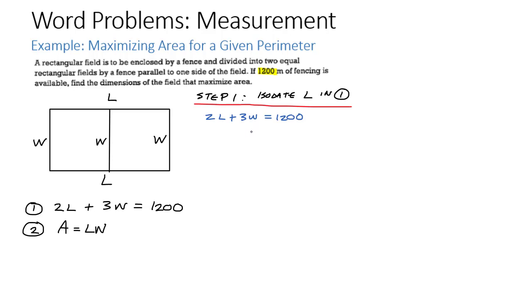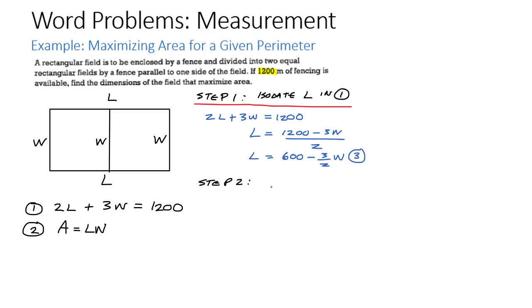So what are we going to do? We're going to subtract 3W from both sides and divide both sides by 2. So it's going to be (1,200 minus 3W) divided by 2, right? Or if you want, we could divide them each individually by 2 and make this 600 minus 3 halves W. All I did is divide the 1,200 and the 3W by 2 individually. Why don't we call that for now equation number 3, just so we can keep track of everything here.